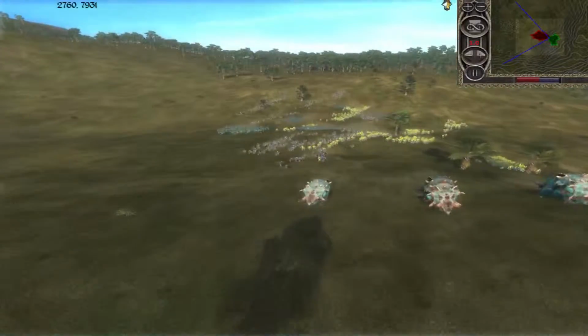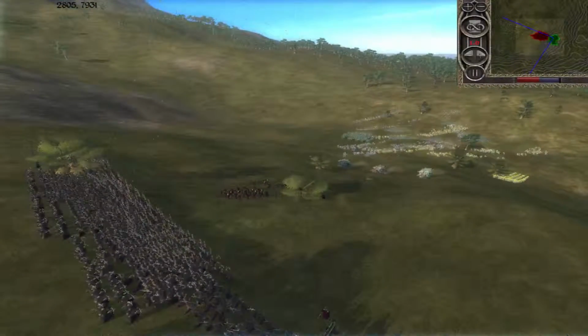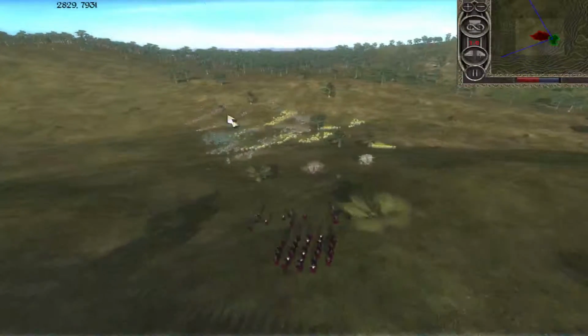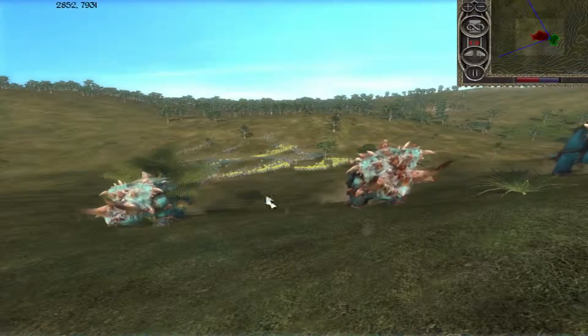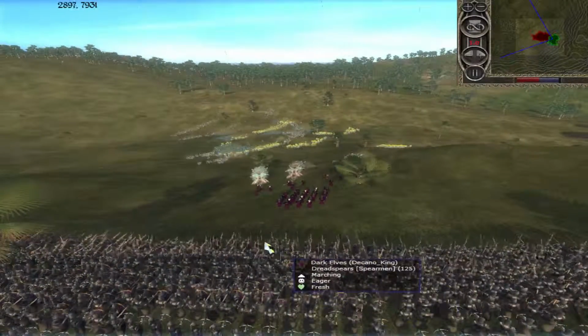Didn't appear to do much. I don't know if it was because it's a hill and it needs better line of sight, but for that reload time it didn't actually do that much, to be honest. I don't know if they're going to fix that, if it's animation bugs or anything, but my crossbows are firing sort of up in the air, which isn't what you want them to do.